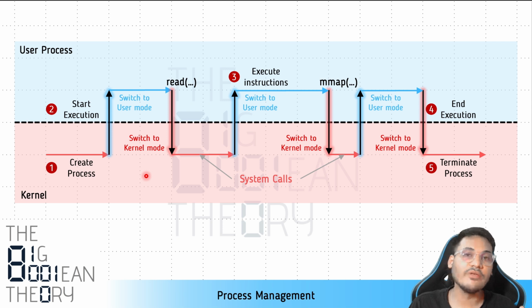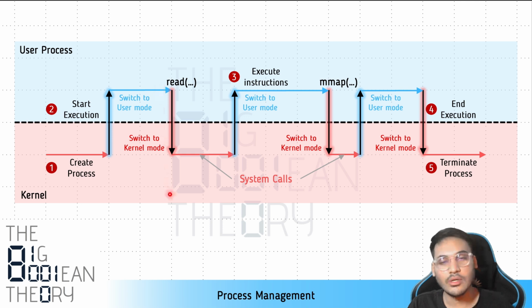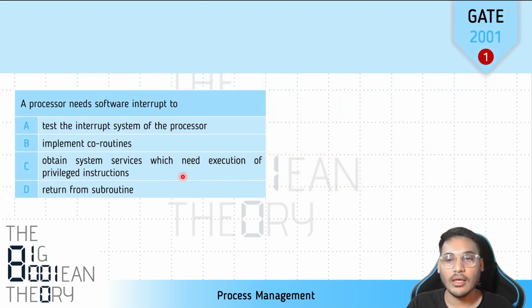Whenever a user process makes a system call, it is a software interrupt for the CPU. When the user process makes a system call, it executes the trap instruction, and when the trap instruction is executed, it is a software interrupt for the CPU. Whenever the CPU detects it, it immediately transfers the control of execution to the operating system, and then the operating system executes the system call. So system calls use this interrupt mechanism so that the execution can be transferred from the user process to the appropriate kernel routine.